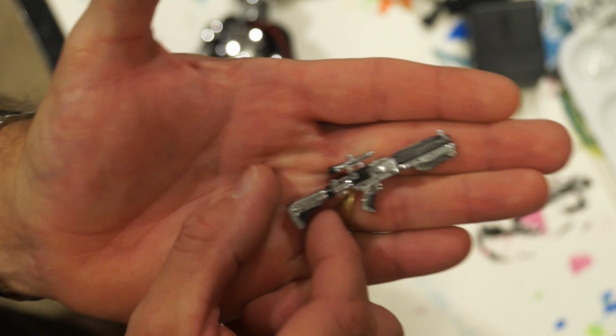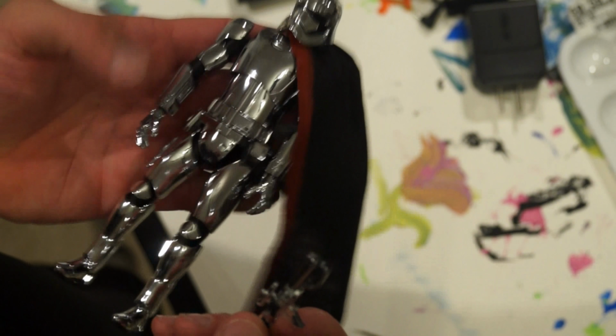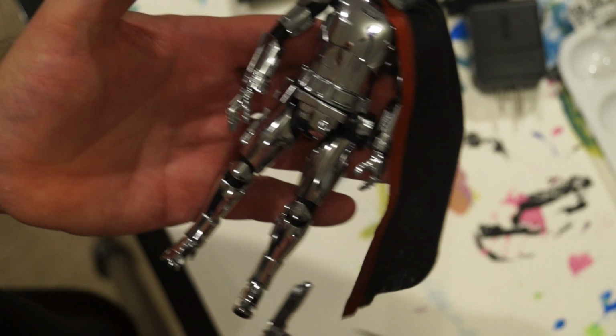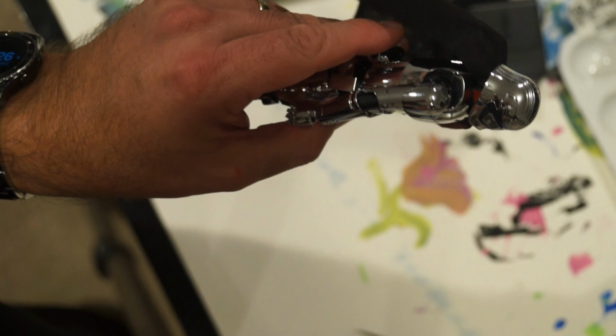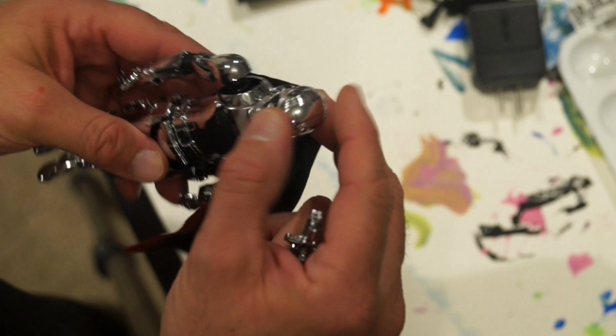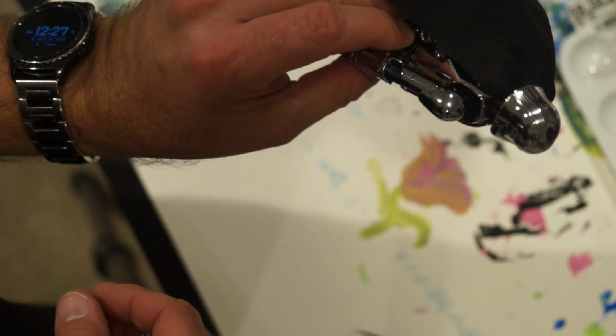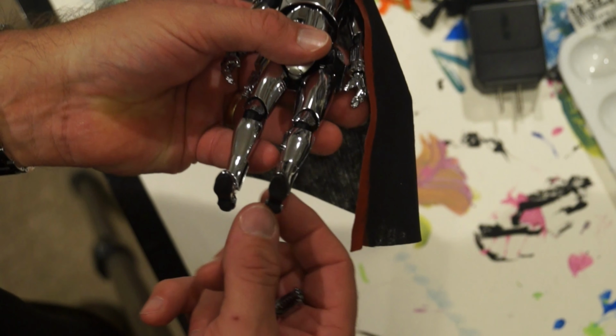Okay? So I'm happy with Captain Phasma. Just because the cloak is wonky and the decals on the cloak, I wouldn't rate this a 10 out of 10 kit. Outside of that, it is good. Most of the sprue points, attachment points, don't show. A few do. The helmet went together really well, and you can hardly see any of the seam lines on that helmet. Bandai did a good job with it.